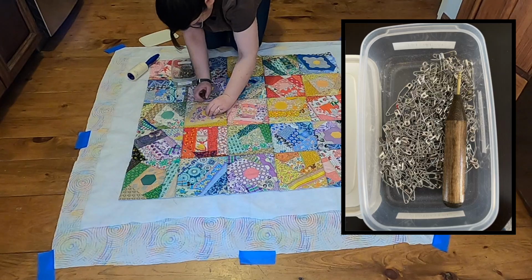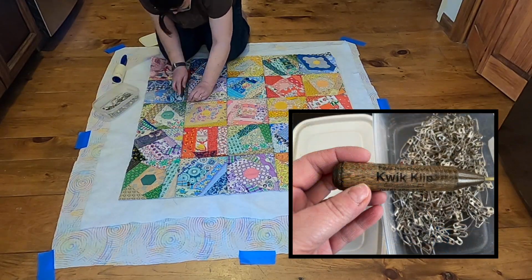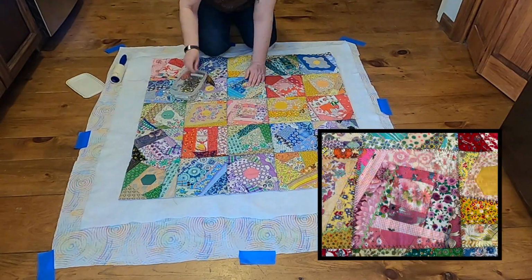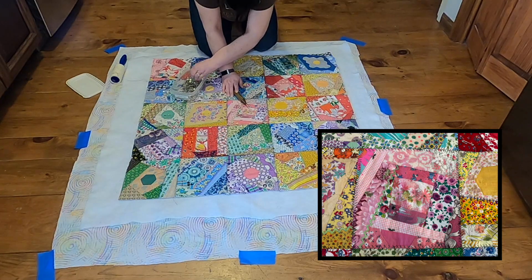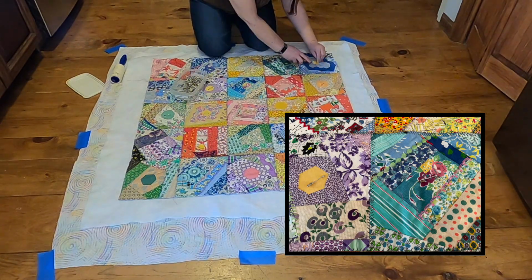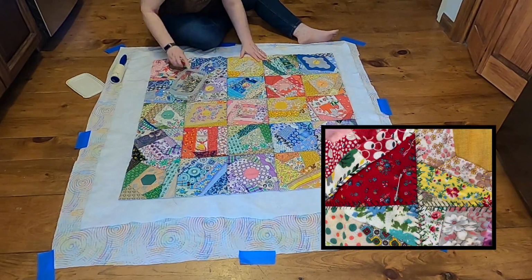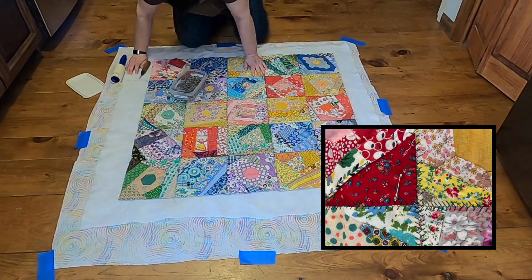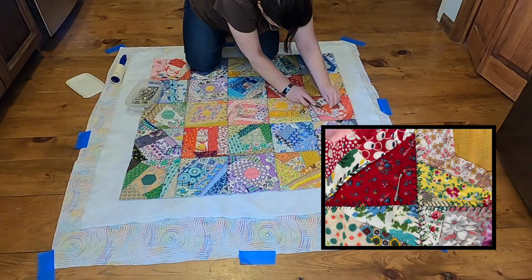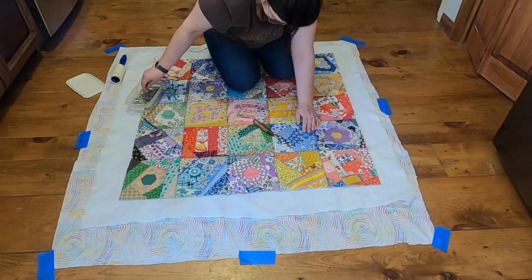And this is where the fun part, at least for me, comes in. I use these pins, and they're curved, and then I also use this tool, which I don't think they make anymore, but it's a really great tool for putting those pins in. I started in the middle and worked my way out, and I did the middles of each of the blocks, and then I did close to the intersecting seams. Now, I didn't want to snag any of my embroidery stitches, so it's not exactly on the middle of my seams, but it is close to the middle of those seams. And I go around doing that to all of them, making sure that it's flat, and just systematically working along each of those blocks to get them in there.